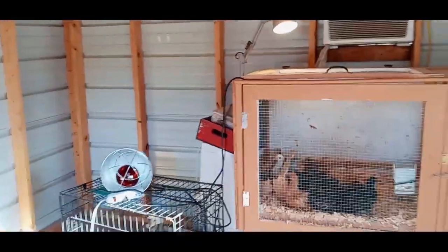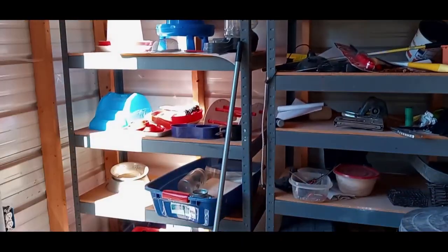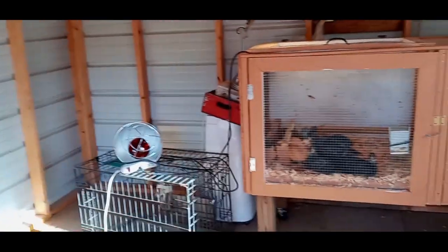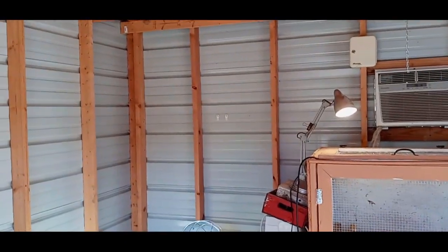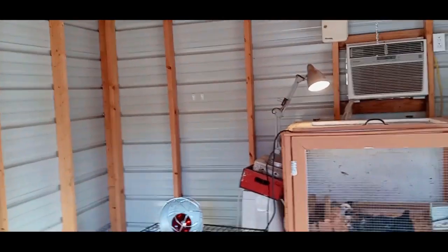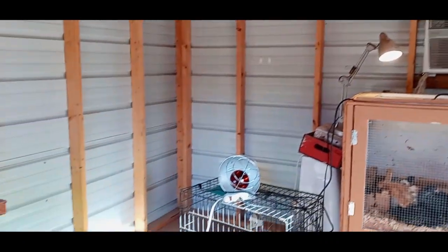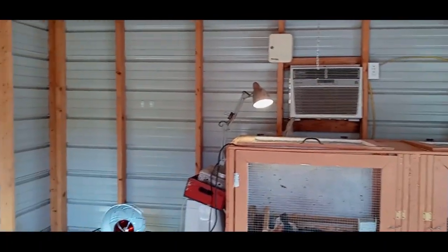But anyways, I got the stand moved over here. I got to clean this mess up. Some of the stuff's getting tossed. Some of it I just have to organize. So what I'm going to do is duplicate the kennel I built inside the chicken run out here. My goal eventually by next year is to have this shed not sealed in, but a little bit more weather tight than what it is.